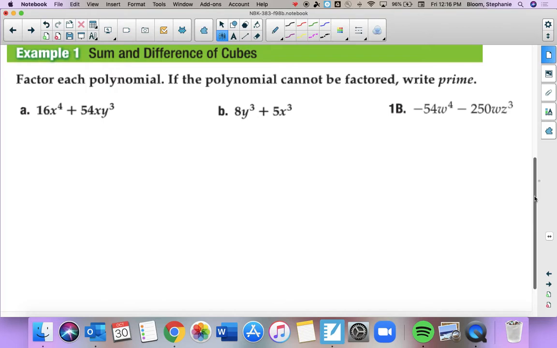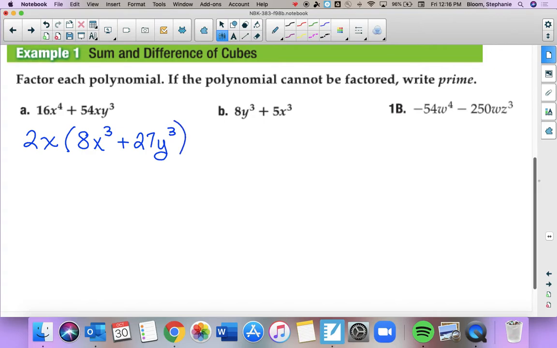A 2? Anything higher than a 2? Does 4 go into 54? Okay. So is 2 the highest coefficient we can pull out? Okay, so let's take out a 2. Is there anything else I could take out? They both have an x. Okay, so let's take out an x. All right, so when I do that, I divide by a 2x. What do I have left in my first term? 8x cubed plus 27y cubed. Okay.